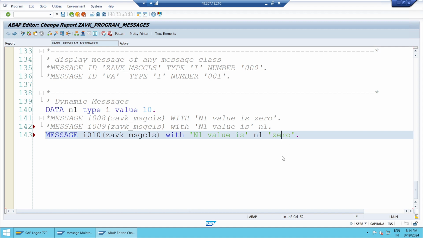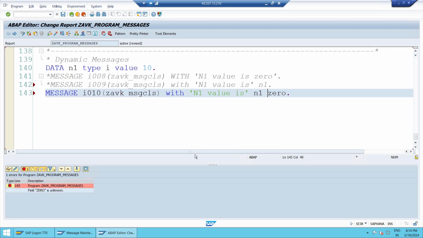You may get a question, sir, this is 0, I don't want to keep it in single quotes. Immediately it says that 0 is unknown. Why? Because this is not any predefined keyword. Even though I write N2 here, you will still get N2 is unknown. Got it?